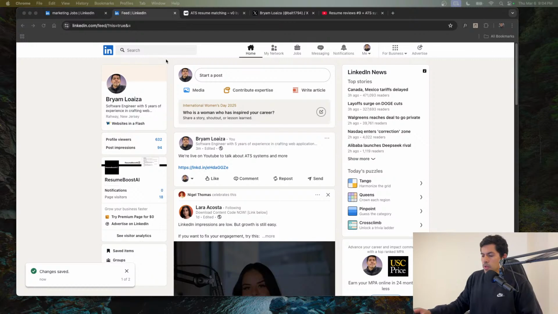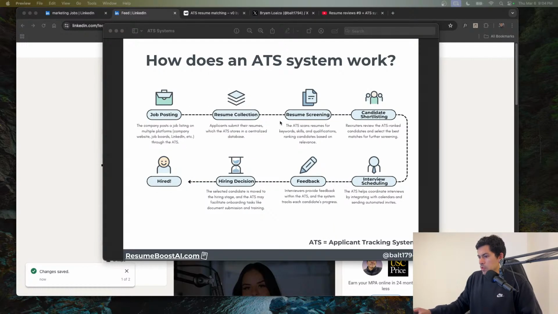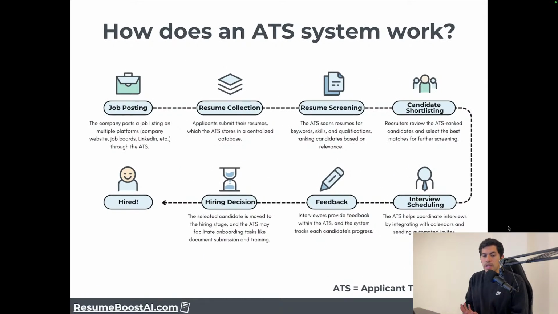So basically what I wanted to talk about today is ATS systems and how to beat them. Let me show you something that I've created for you. This is an infographic that's gonna show you what an ATS system is and how it works. An ATS system, or applicant tracking software, is software used by recruiters and companies so that they can filter out people that apply for jobs, right?